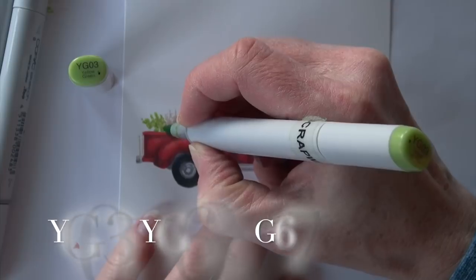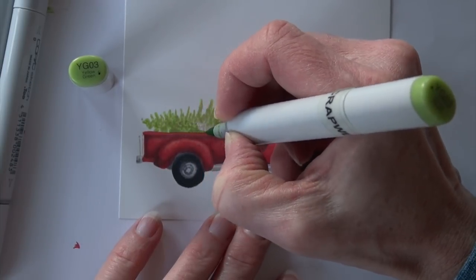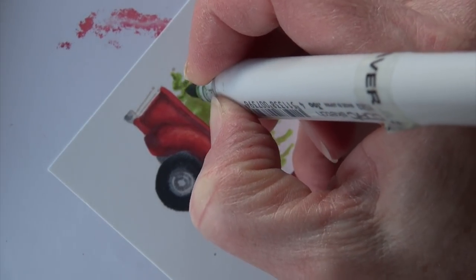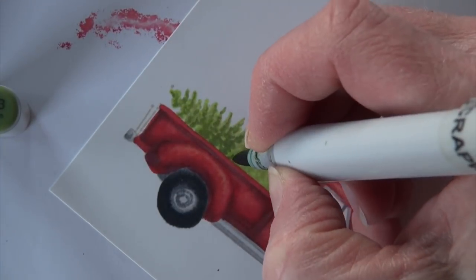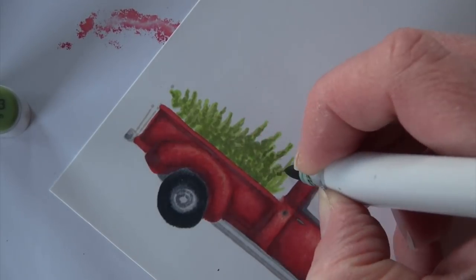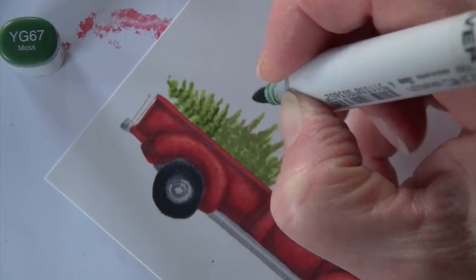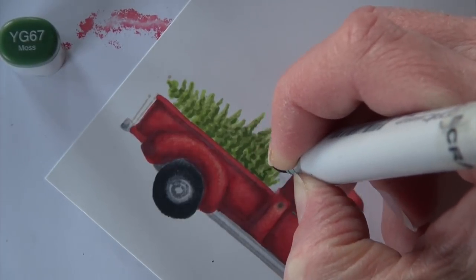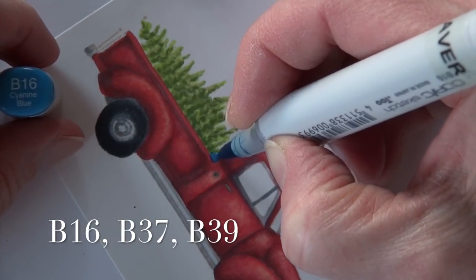Then I've got YG03 and I'm going over the tree — I'll get closer so you can see it better. I'm going under the bottom edge with YG63, kind of scribbling or squiggling up and down, getting underneath the branches. I do tiny dots running along the very underside for small details with YG63, just adding depth and getting those layers of texture. I've left some places where you can see through the branches.